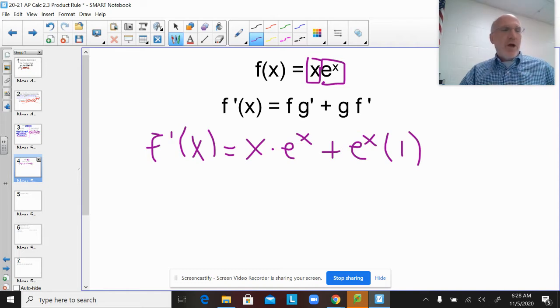Now, once we start using the product rule, and then we're going to learn the quotient rule, and we're going to learn something called the chain rule, these are how to take derivatives of kind of more confusing looking functions. A common question will be, how simplified do I need to make the derivative? And that's a tough question to answer. If this were the AP test and you were to leave it like that, that would be 100% correct. But if it were a multiple choice question, it very well might be simplified.